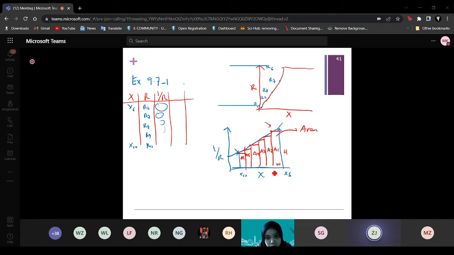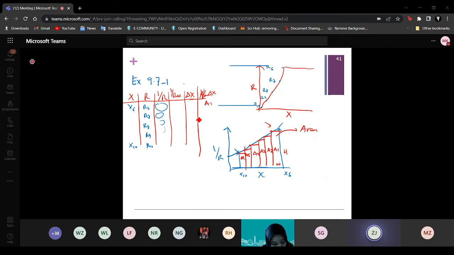So this probably is... Okay, so in your text, they extend the table. The extended table, it becomes... where? Is there a table? Oh, this is another version. Okay, never mind. So it will have 1 over R average, if I recall correctly, 1 over R average, then delta X. And then from there, you get delta 1 over R average times delta X. So this is you get area.